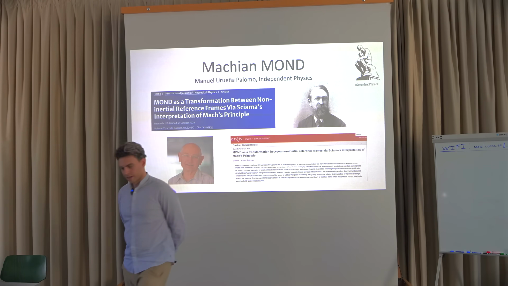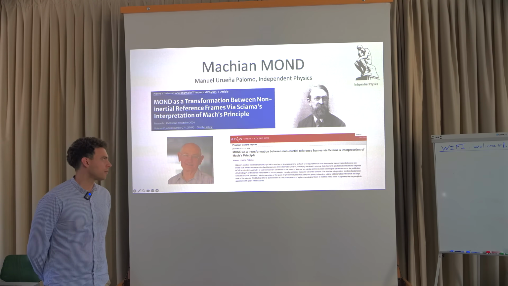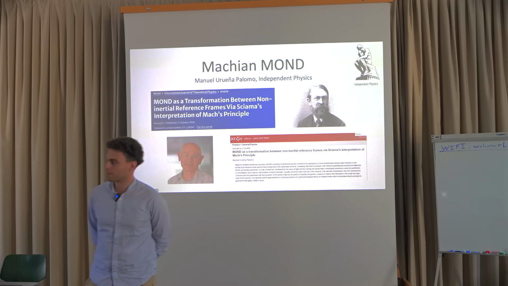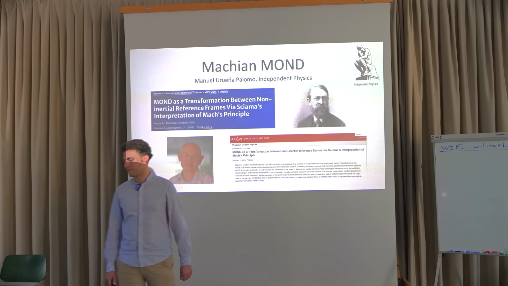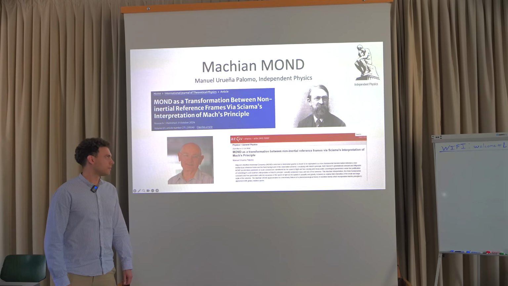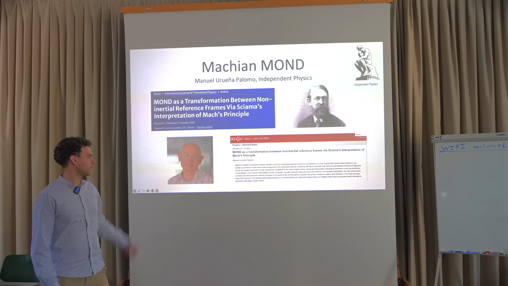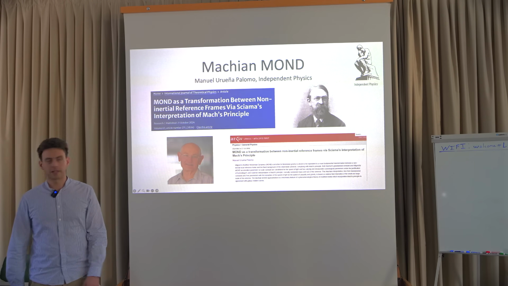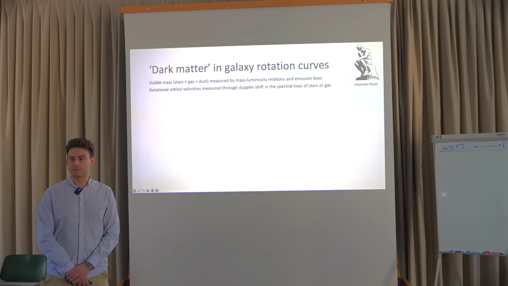I will try to link it to the problem of dark matter in galaxies. I will first start with the observations of dark matter in galaxies. Now we'll talk a little bit about MOND, modified Newtonian dynamics. I hope you have heard about it. And then I will try to talk about what it has to do with Mach's principle. My paper is available on arXiv for free. So first, I'd like to start with the observations.